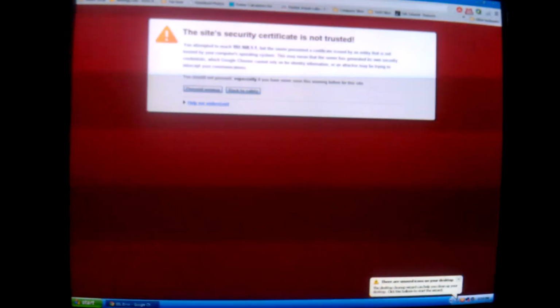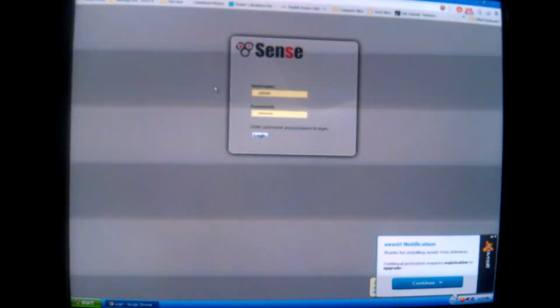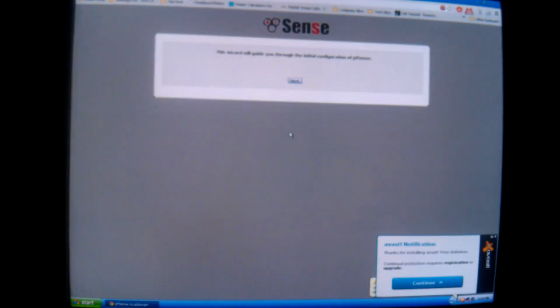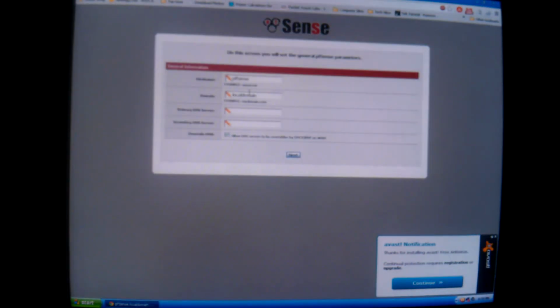Alright, now that we have the internet browser open, we want to enter the IP address 192.168.1.1. Alright, so you want to go ahead and proceed anyway. Yes, and fast, I know. Alright, so the username is admin, the password is pfSense. So go ahead and enter, and welcome to the configuration wizard. For this, just click on next.